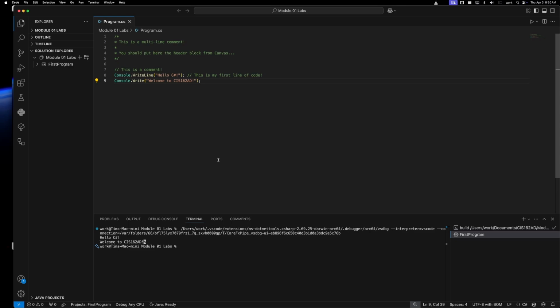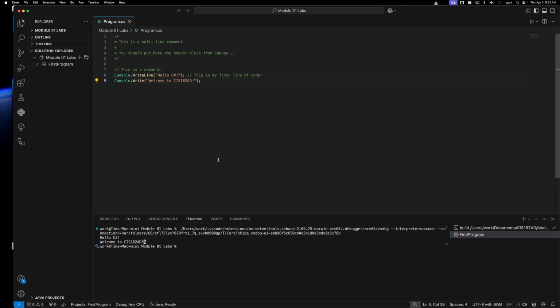A program in C# is actually a little more complicated than that first example we just made. A program has to have something called a class, and that class has to have a method called main, and that's where the program starts running. In order to make it easy for us to get started, we use something called top-level statements, which is what we did before we just started typing our code. And then the compiler creates all that other stuff for us. But we need to understand what that other stuff is, and we need to understand what we're looking at when we see examples online that don't use top-level statements.